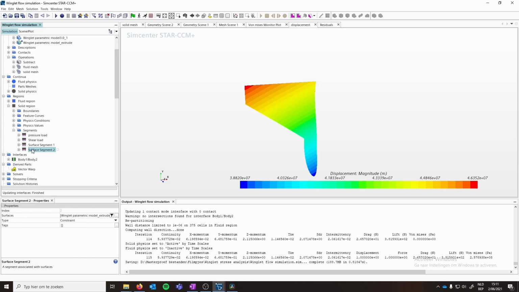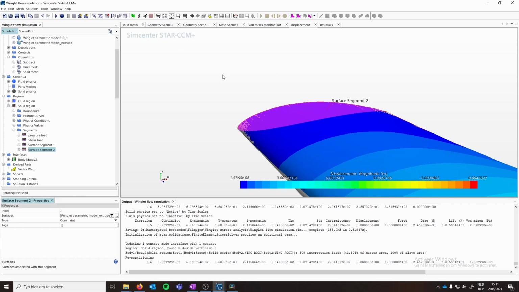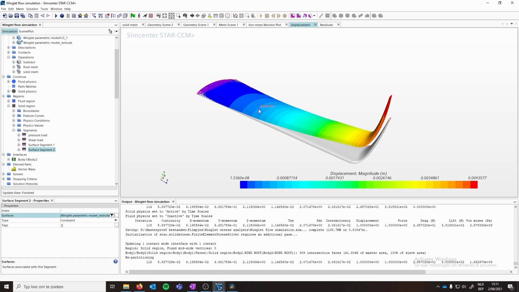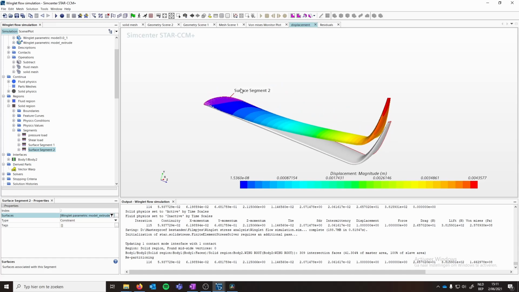And then check if these are still correct. So now, there are more phases added. I don't really know why, but for this one, I just select everything that has wing root in it. Now if we do this again for one step, the displacement should be fixed, as you can see. So now we have a nice displacement scene where we can see how the wing deforms.